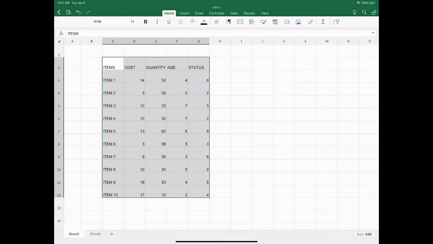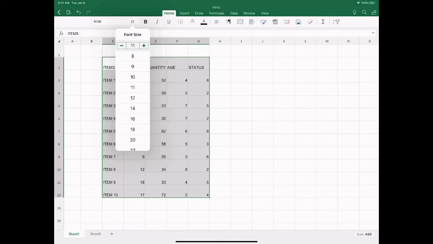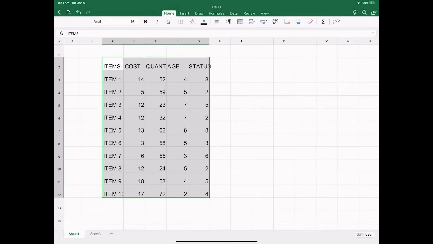But perhaps size 11 is too small or too big, or I'd rather have it be something else. Well, then what I'm going to do is tap on the 11, and when I do that, another drop-down menu opens. Now I can use the plus and minus keys to go up or down if I like, but in this case, I'm going to say I'd like to have bigger type. After all, I'm old and I don't want to look at the small numbers, and so let's say that I decide I'm going to go with size 16. When I do that, instantly all of the data that was highlighted changes to the larger size.